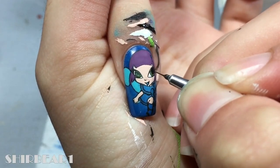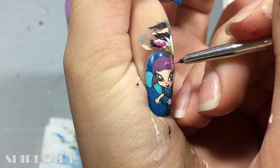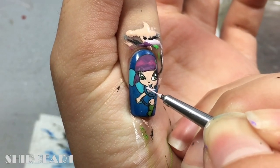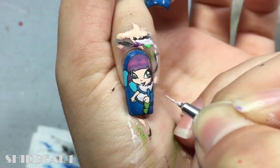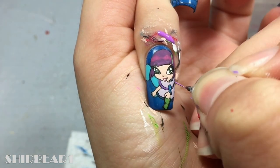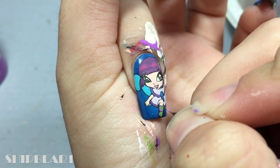Add black for the pupils and white for the shine. Add pink to her hair and green to her pin and boots. Fill most of her dress with light lilac. Fill her lips with medium pink and add white for her teeth. Fill the rest of her outfit with purple and add white dots for sparkle. Fill her lock with light gray.